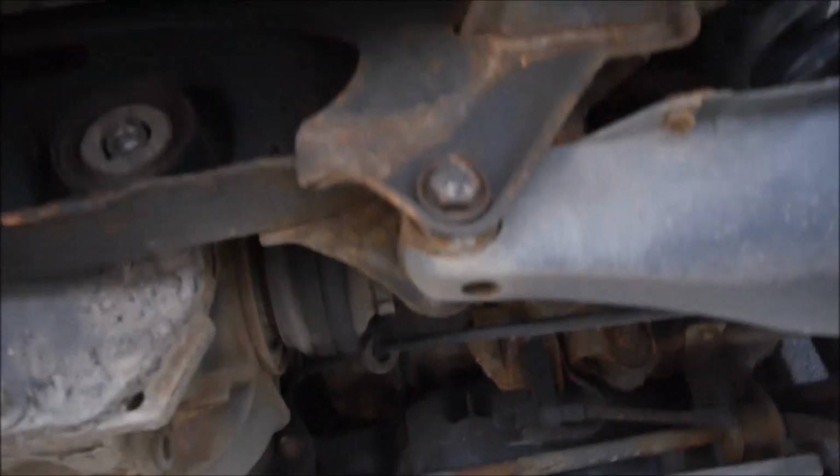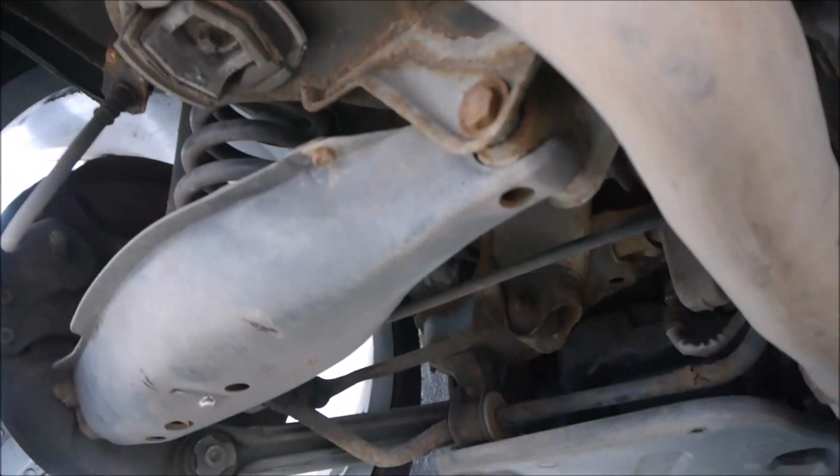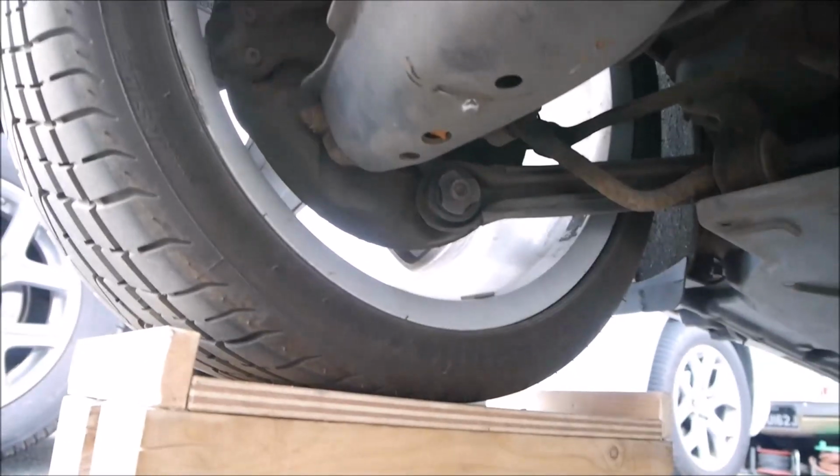I'm also going to check out all the suspension bushes because it is a bit squirrely at the back end when pushed. I think some of these are a bit perished, so I'm going to have a look at those, see what I can get. Obviously it's a case if I can get the parts at the moment, but let's have a look round.